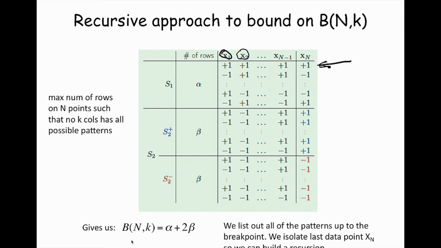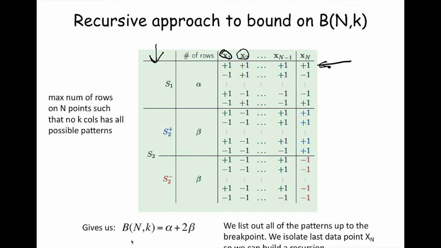Now, in this first column, we have some names, and those are just going to help us identify certain stylized patterns associated with subsets of this dichotomy. We're going to use subsets of this possible set of dichotomies to help us define a recurrence relation that we're going to bound from above and show that it's polynomial. Okay? All right.